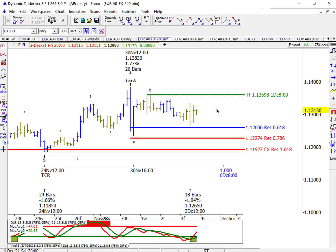The whole point is take advantage of this information over the next few days. It's not a forecast that the bull trend is going to continue. Listen to my language, is that the euro's in a position to complete a correction which would be followed by a weekly bull trend over the next at least 2 to 3 weeks, if not more, if not, in fact, much longer. And when it's in that position, we look for what can the market do to confirm that that correction is complete, and that would be a trade above this wave B high.